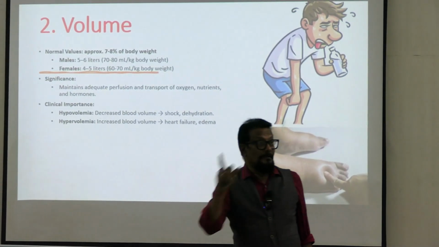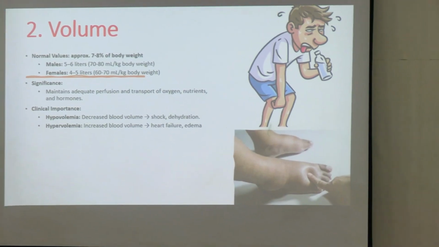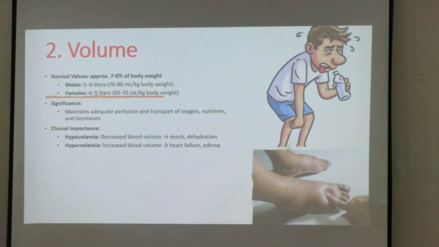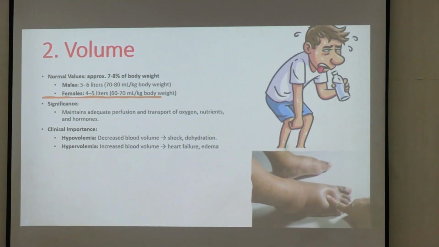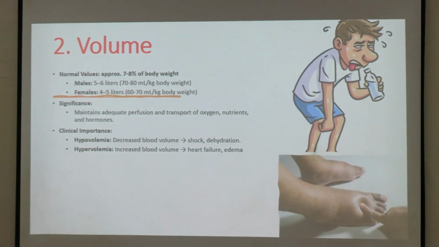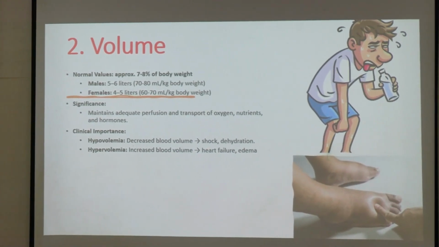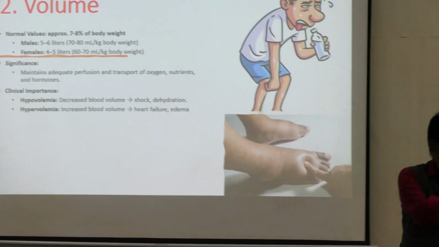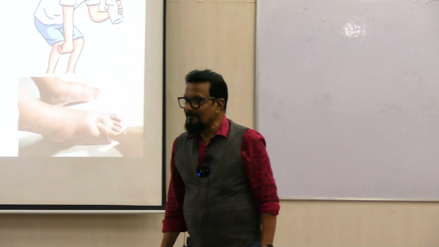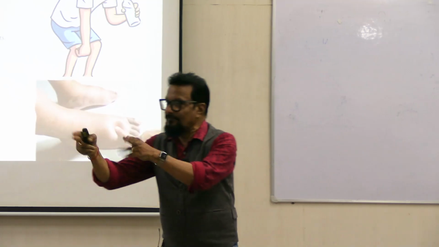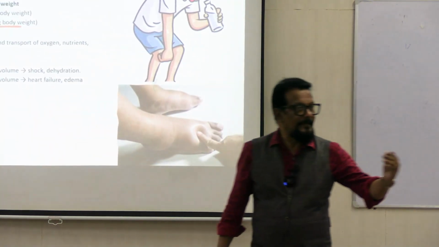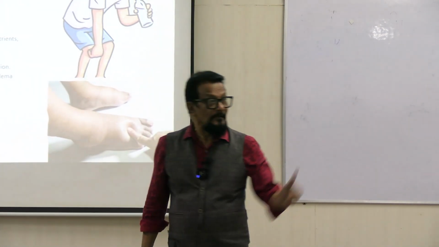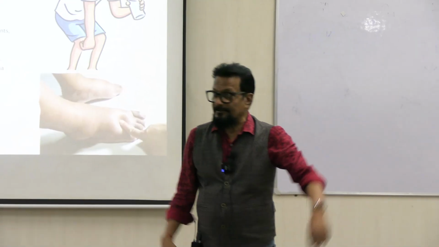And the volume. Important. You might be facing the questions. What is the normal blood volume in an adult female? What is the normal blood volume in a normal adult? 5 to 6 liters. 4 to 5 liters. So that is the range. Average we have 5 liters of blood. There will be 4.5 liters of blood. Average 4.5 liters.